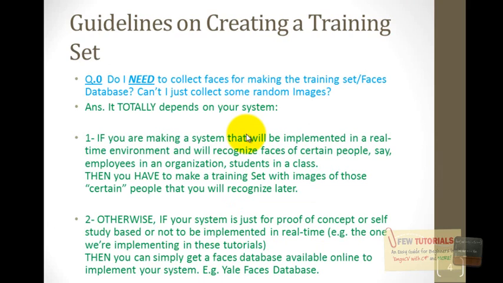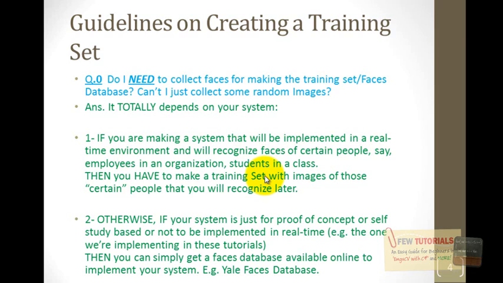for some specific organization or people. For example, I did my final year project for student attendance marking. I had to ask all the students of the class I was working on the project for to sit in front of my camera, and then I made an application myself which took their images from the web camera, the camera application that I already uploaded and discussed with you guys in previous tutorials. That was the basis of my application. Then I had a button which saved the face to a folder I called collected faces. So you could do that, or if you have any better idea, you could go with that.